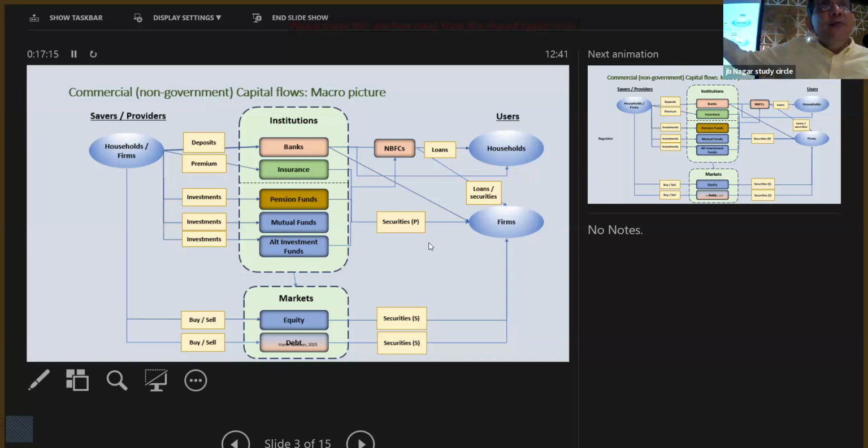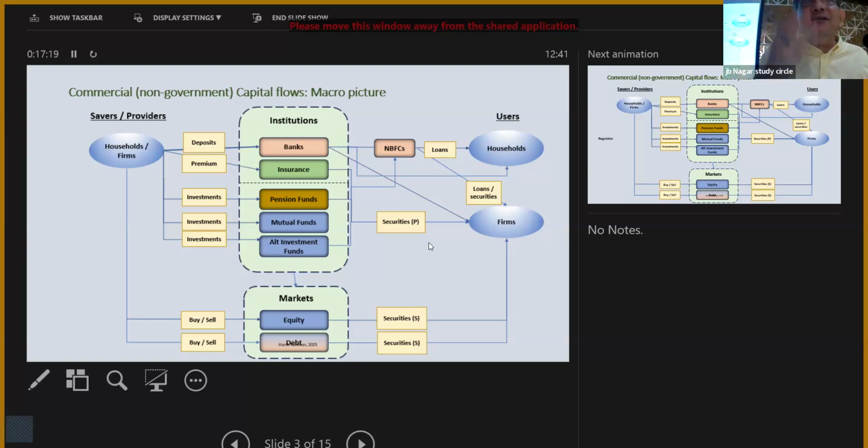money is raised by firms from the markets for some kind of investment by issuance of securities, not by taking loans, right? No, funds can't make loans, right? So this picture in a nutshell summarizes how the financial transformation happens and where it creates risks. So you can understand there are risks that get created on the side of the investor and risks that get created on the side of the borrowers.